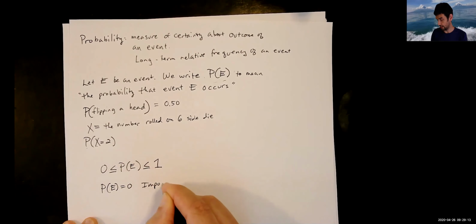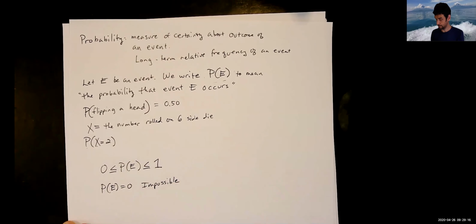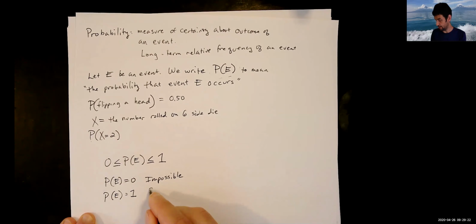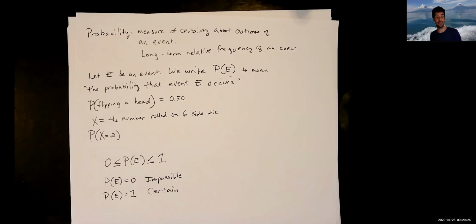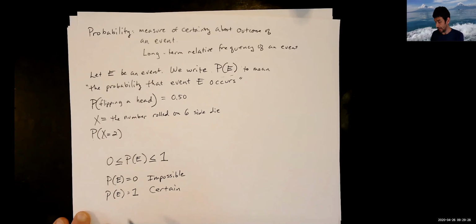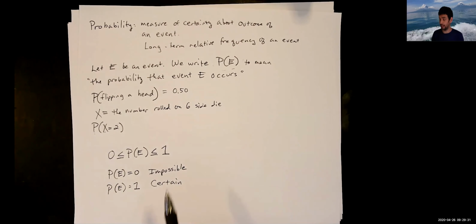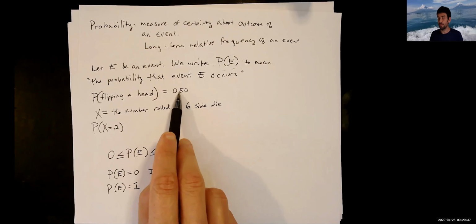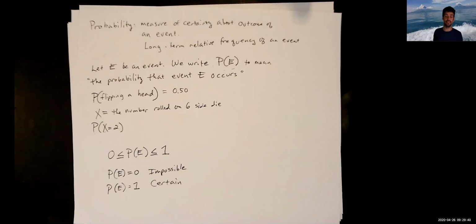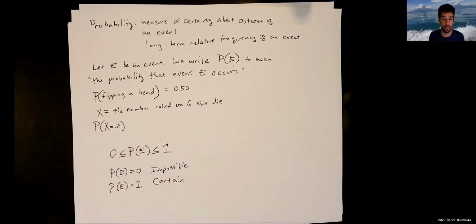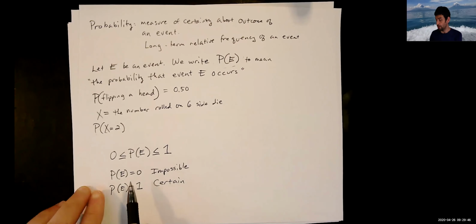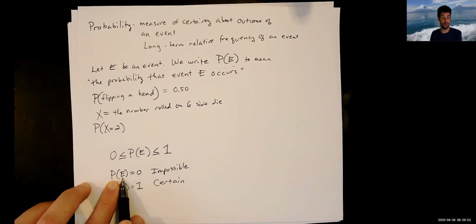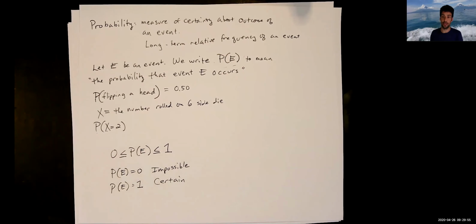If a probability is 0, this means it's impossible. If a probability is 1, it means that event is certain. It has to happen, right? And if a probability is some number in between, like we did, the probability of flipping a head was 50%, then we're half certain it's going to happen, or we expect it to happen about half the time, right? It's somewhere in between impossible and certain. So for instance, if my experiment was flipping a coin and I asked, what's the probability that I flip the number 7? That's impossible. My coin has heads or tails.